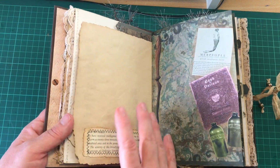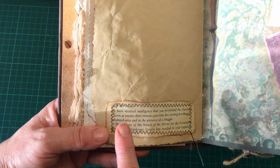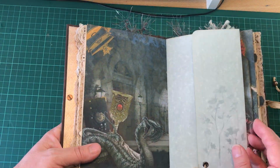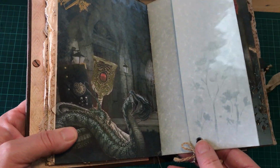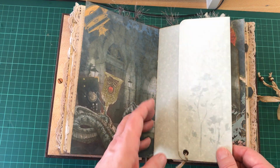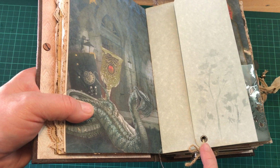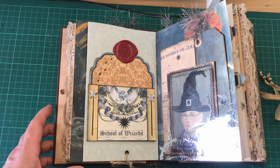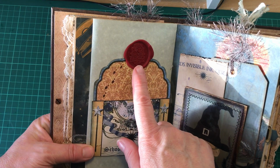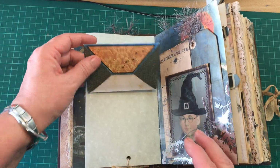And this is a lovely piece of a page from Dreams Etc. and I've printed it onto tea dyed paper, and this is from the Harry Potter book. And another beautiful page, and in here I'm not going to open it up, but it's a little envelope, and I've just done some stenciling on it. I've made it into an envelope, and it closes with some string, and I've put a little eyelet there, and it's got a charm. And here I have made a little envelope from the kit, and I've used my wax seal. This is a Gryffindor one, just to attach it to the back of the envelope.